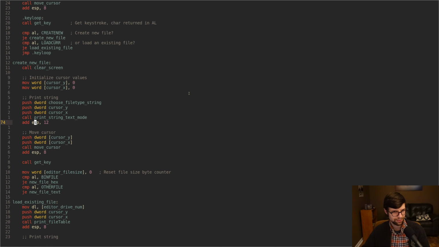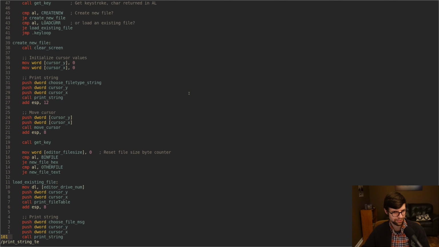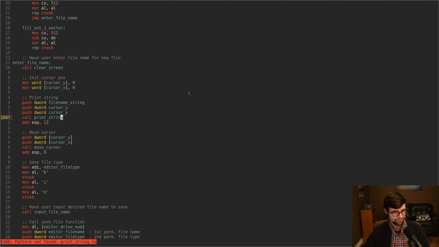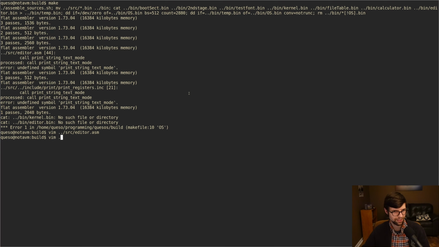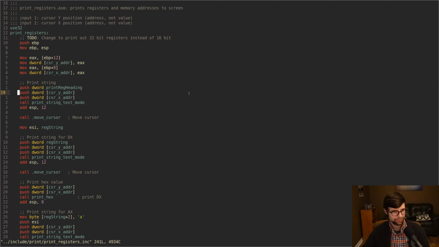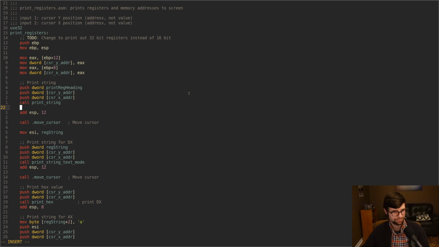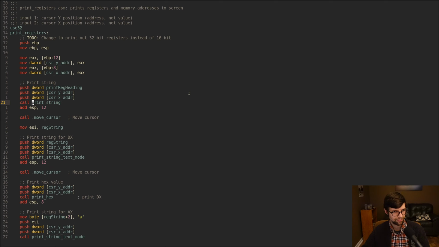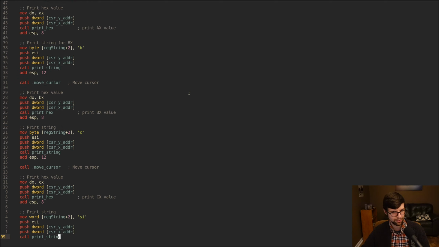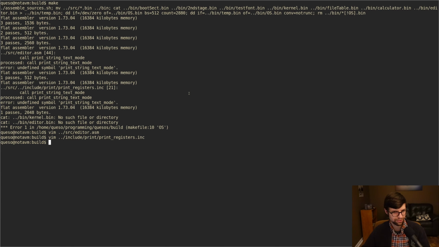So we'll do that. I'll just replace it with print string so that we can do find replace faster. That was the last place we had it. That's not too bad. So print registers also references this. And I'll do the star so I have it saved. And again, we'll do this. Print string. There we go. So this appears everywhere in a half, but that's all right. Just find and replace print string text mode with print string. That's all I'm doing there.